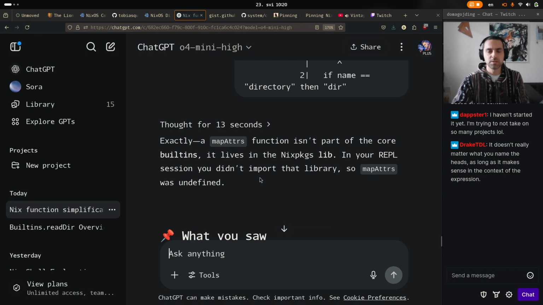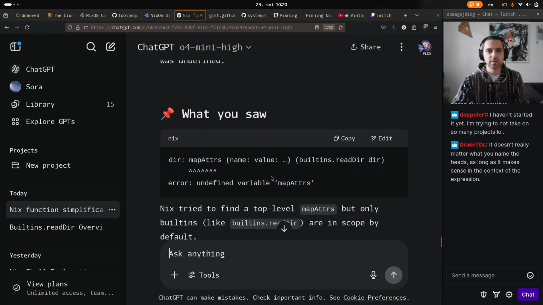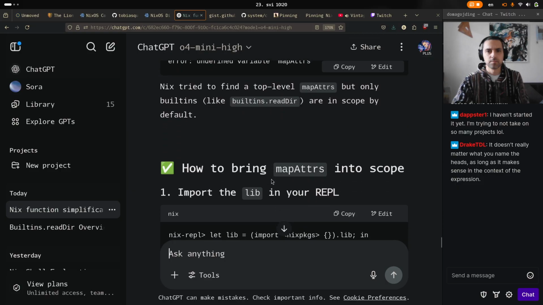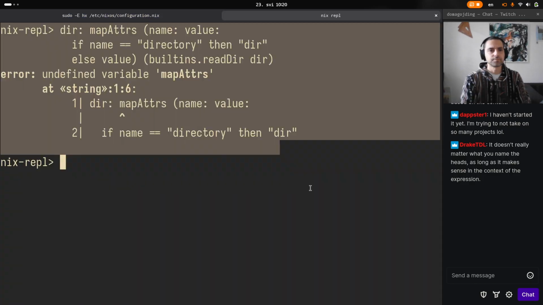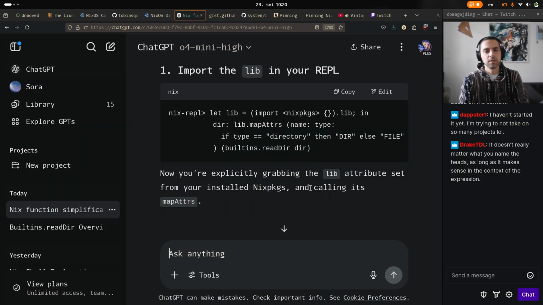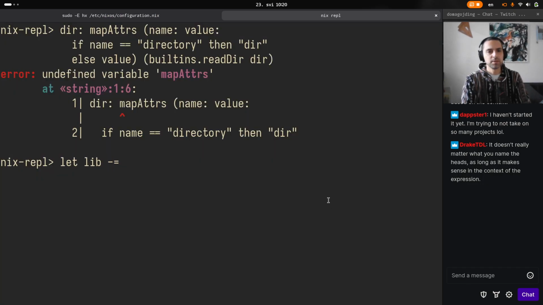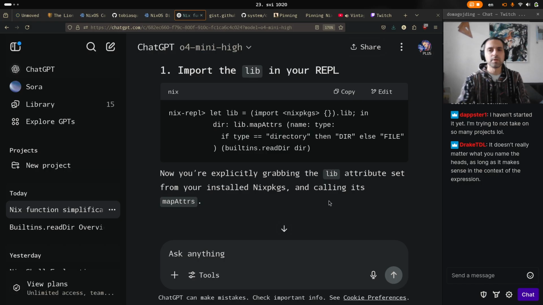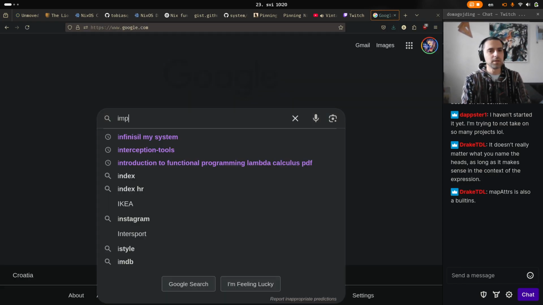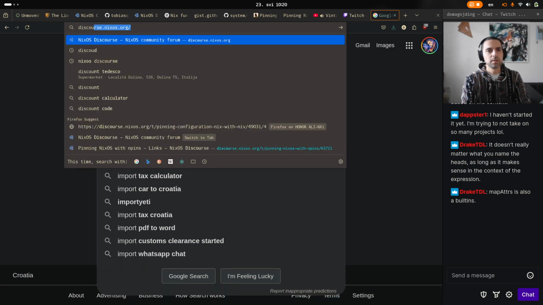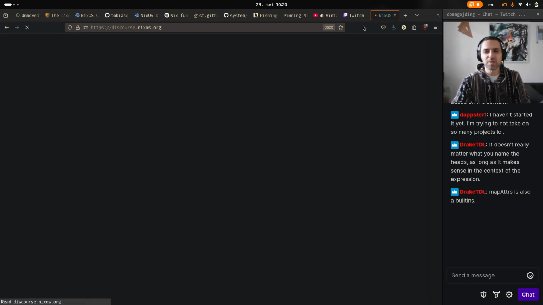In your REPL session, you didn't import that library, so mapAttrs was undefined. Let lib import nixpkgs lib. Yeah, in Vimjoyer's videos we'll do stuff like this. How to import lib? Maybe there are different ways. Such rabbit holes with Nix.